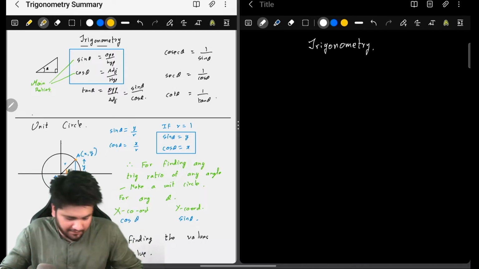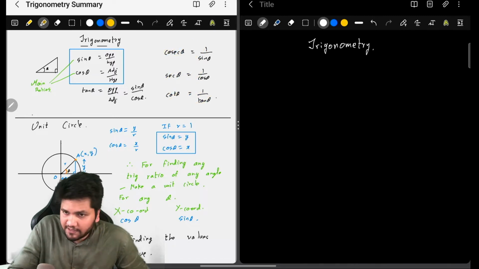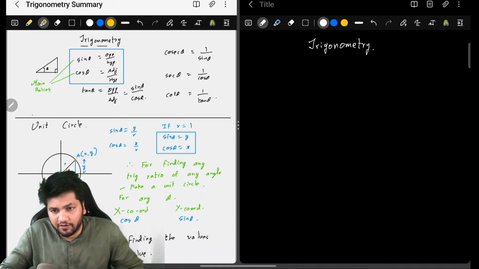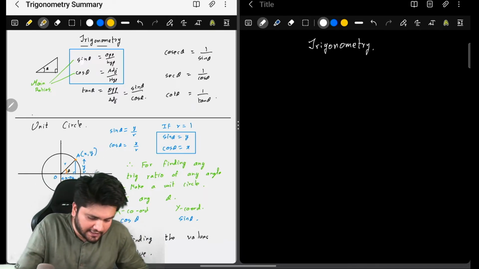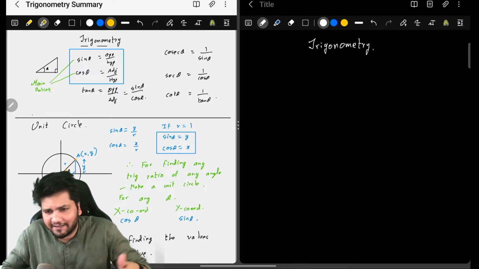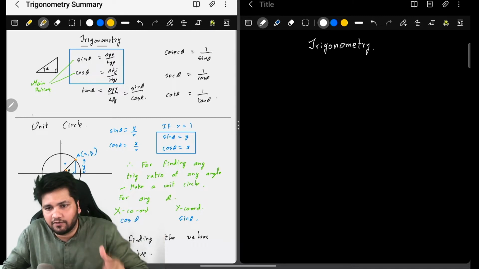So something upon something. Now, these are the other three trigonometric ratios, which are cosec theta is 1 upon sin theta, sec theta is 1 upon cos theta, and cot theta is 1 upon tan theta. So these are the six trigonometric ratios. The main trigonometric ratios are sin theta and cos theta. From that, we derive all the other trigonometric ratios, because from that we get tan, and from that, reciprocals of all those things are nothing but cosec, sec, and cot.